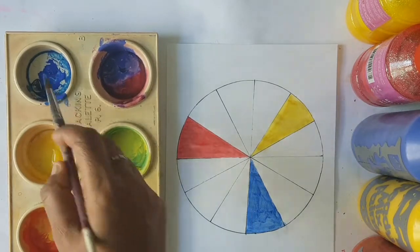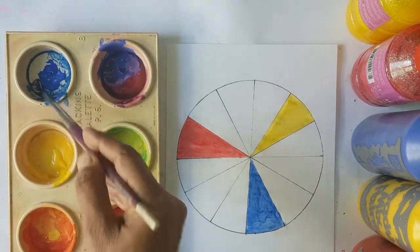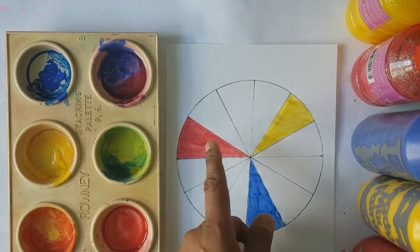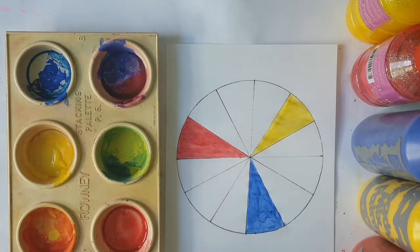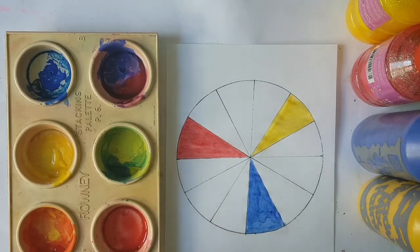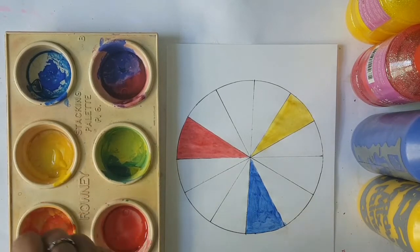When you finish, you're going to rinse off your brush, and then we're going to do complementary colors. So where do you put the complementary colors? Right in the middle here. So we're going to mix red and yellow to give us what color, boys and girls? Let's see. I'm going to put some red in this. We already have some yellow. Going to add a little bit of red, and you're going to mix it together, and let's see what we're going to get when we mix it.